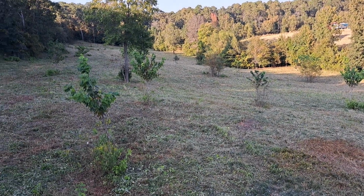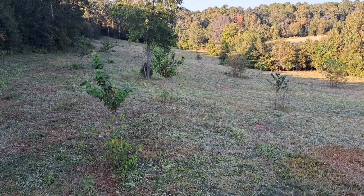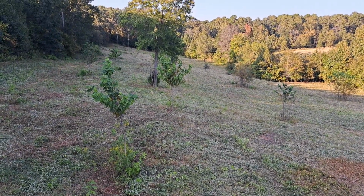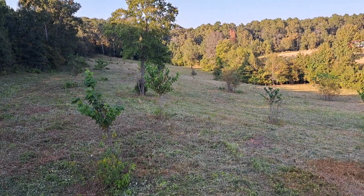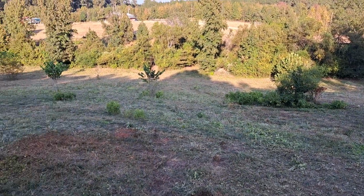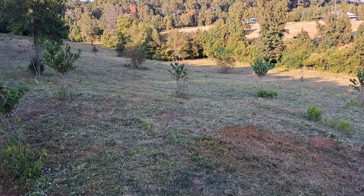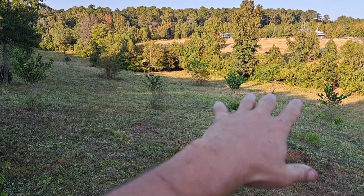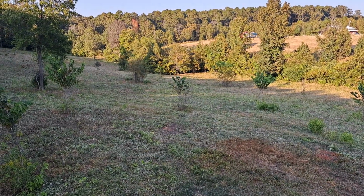And so the point is that I came through and I brush hogged it, and I strategically left trees. Basically what I did was I just left them wherever they could land fairly easily without it being hard to brush hog around them. Now I had to maneuver a little bit. You can tell there's quite a few in here. And the reason I left them is most of them are productive trees in some manner, okay? Down in here, we've got a clump of trees, another clump of trees right in there, and then we've got several other clumps, and those are all honey locust. And I'll talk about honey locust in a minute.